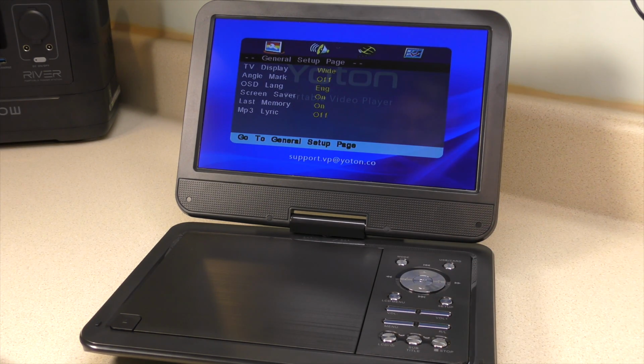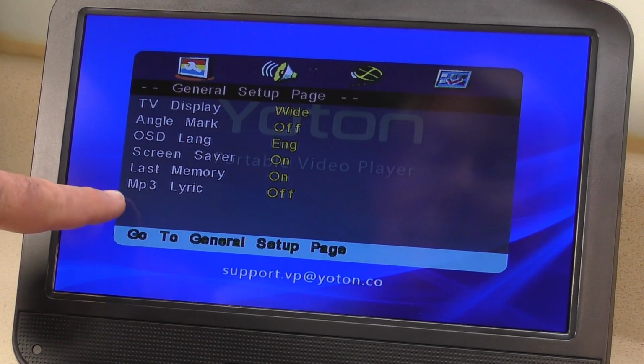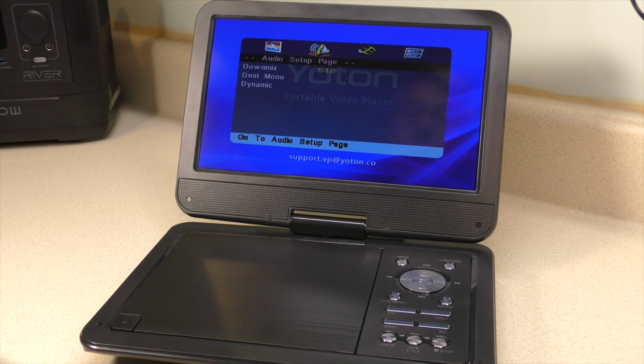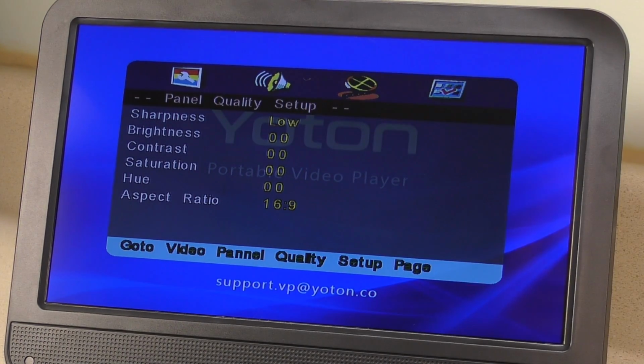Here we have general setup page. We can adjust the TV display, the on-screen language. There's actually an MP3 lyric option right there. If we go to the next item, this is audio setup. Let's look at the next one. This is panel quality setup.